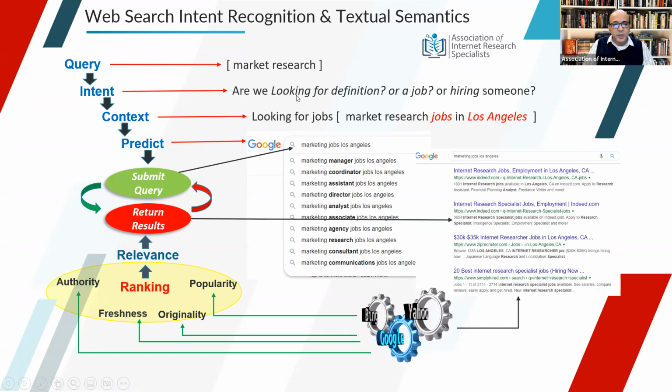So your intent has to be understood. And for the intent to be translated correctly, you need to give it a context, or add additional words to give it enough meaning that it would give sense to your query of two words. So context in this case is highlighted here with two words: jobs and the phrase Los Angeles.